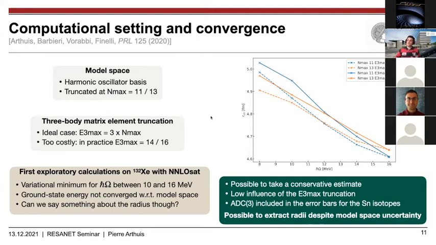At the same time, we looked into convergence with respect to our many-body method, so to the ADC scheme, not in Xenon 132, but in the tin isotopes, where we can go up to ADC3. And basically, the changes there are included within the error bars. So going from ADC2 to ADC3 doesn't change the radius that much, which is consistent with what had been observed previously on lighter nuclei. So that was our realization.